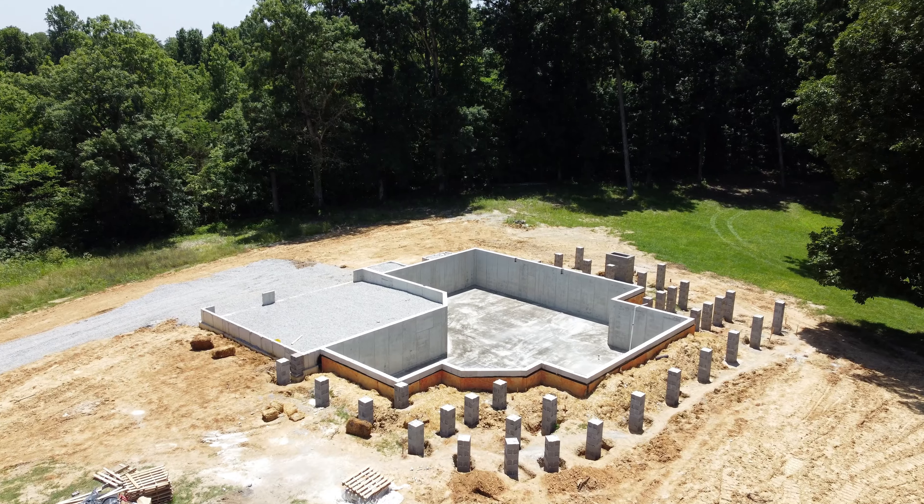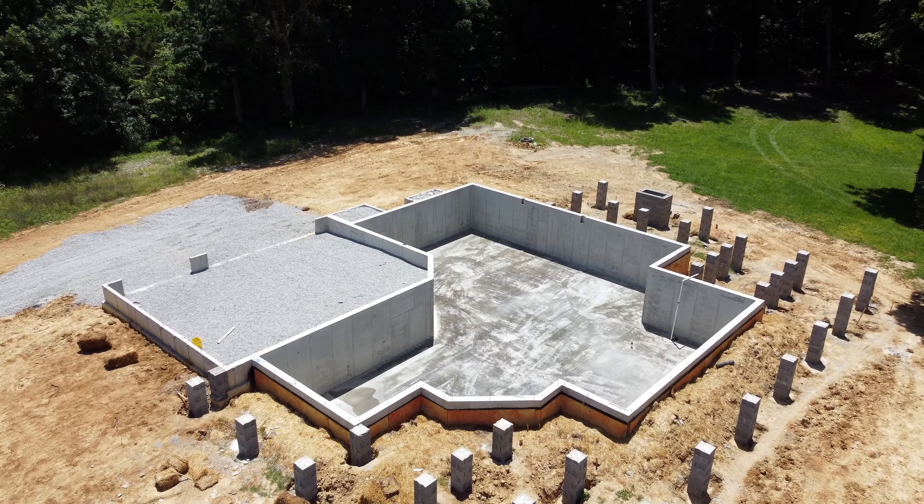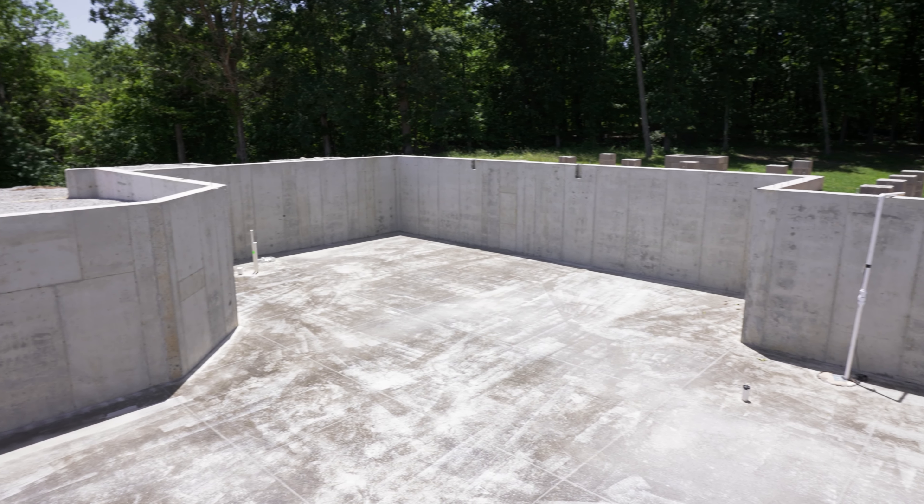Hello, my name is Marty Stamper with PL Lines and Architectural Builders. We are starting our most recent project, as you can see behind me here. It's a 10,000 square foot home sitting on several acres. There's 5,000 square feet that is finished, and 5,000 square feet including the covered porch that is unfinished.